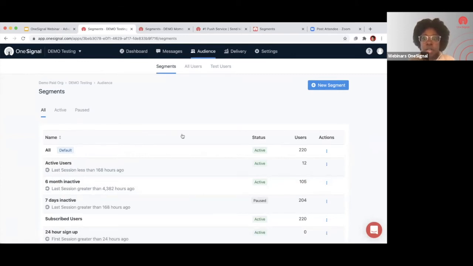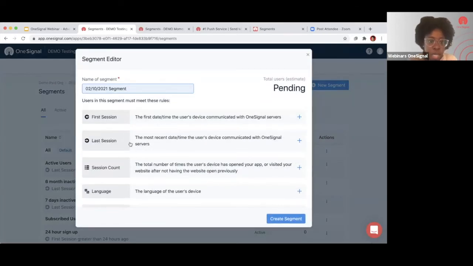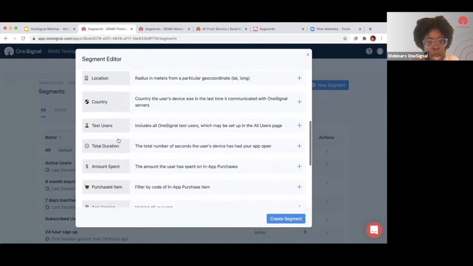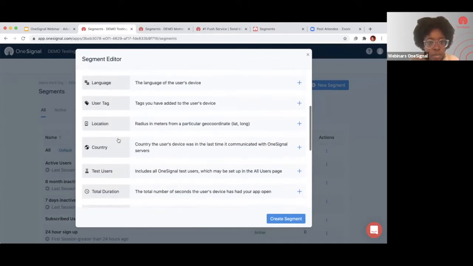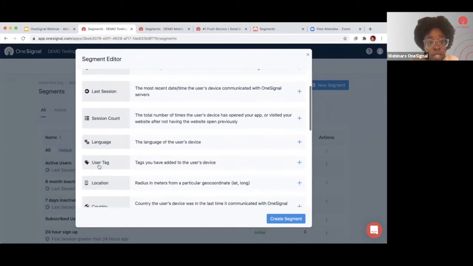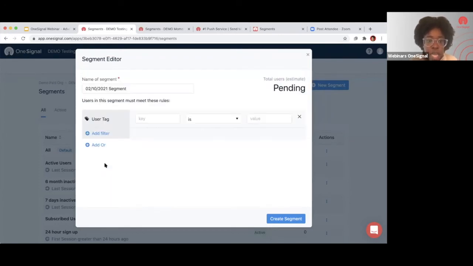As I mentioned in the examples, the first one I highlighted was a mobile gaming app, where they want to send a notification to anybody that has finished level 10 or higher within maybe the last 24 hours, to send them a free coin. So we're going to click on create new segment. As you see here, these are all the filter types that we ran through in the presentation. The one we're going to select is called user tag. This is where I've already set up my site with the relevant tag information to then be able to segment by.